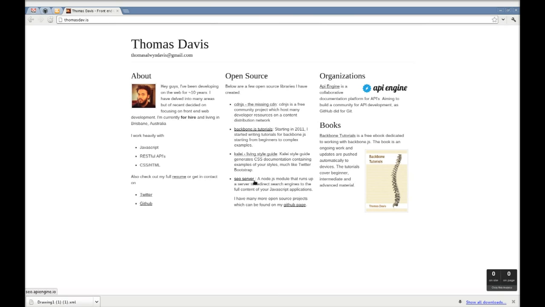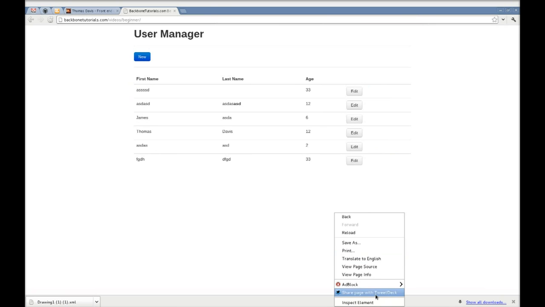Also, you can see that I'm working on a plugin called SEO Server, which simply creates a server which redirects your Googlebot to the correct content when trying to index a single-page application. For anyone that knows, single-page applications have a difficult time being indexed on Google because they are only JavaScript, which Google has issues trying to render.